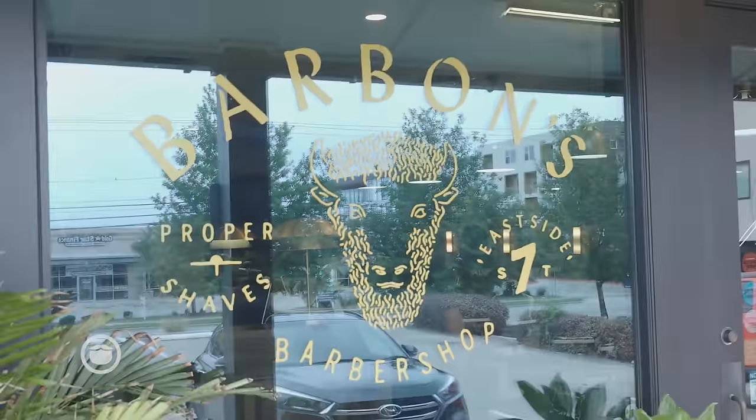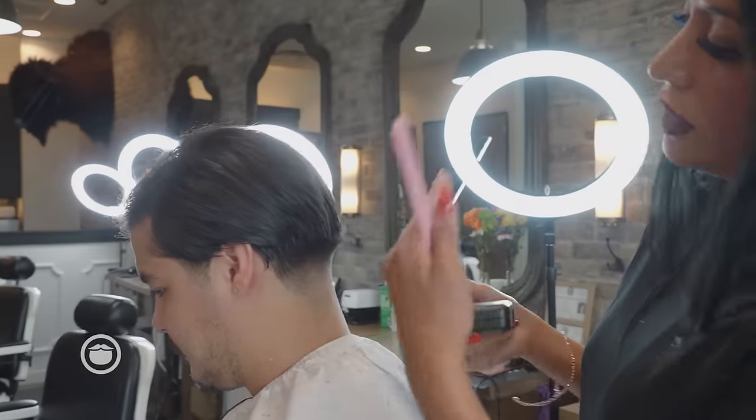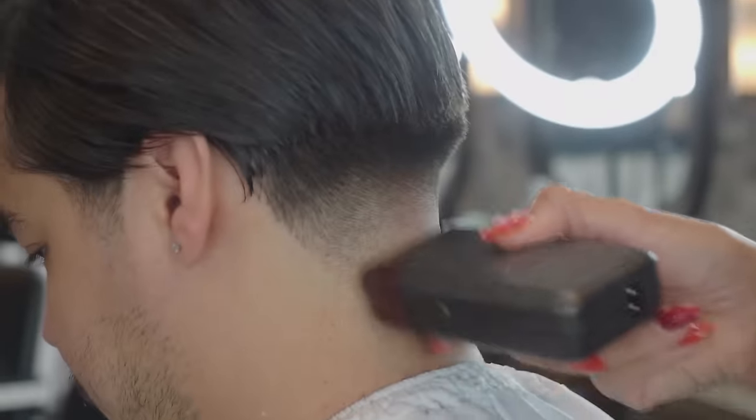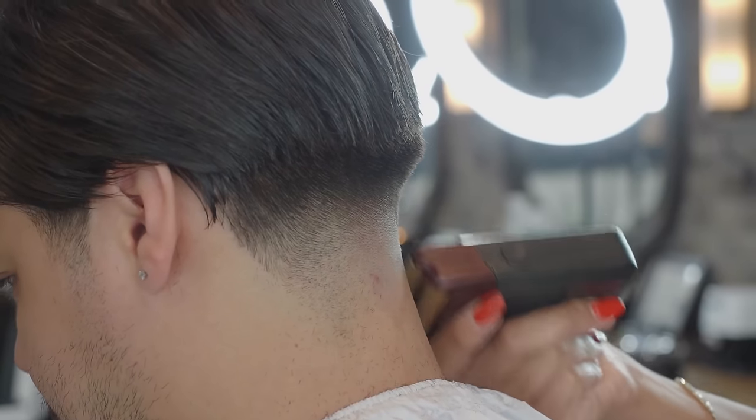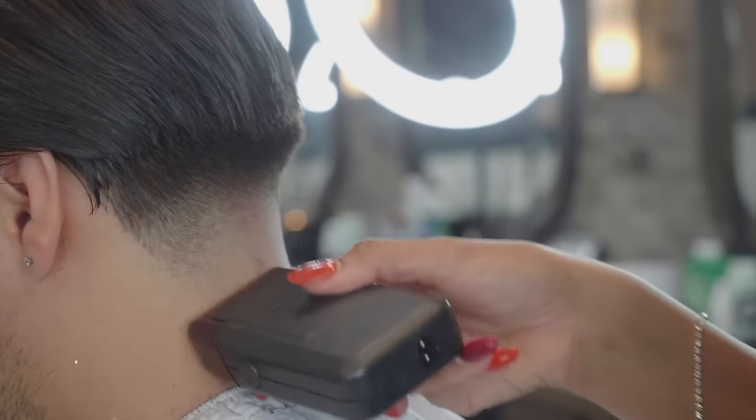Taking the foil shaver, I'm just flicking it out because I refaded him. But now I'm going back in and detailing it down there like a bald taper.